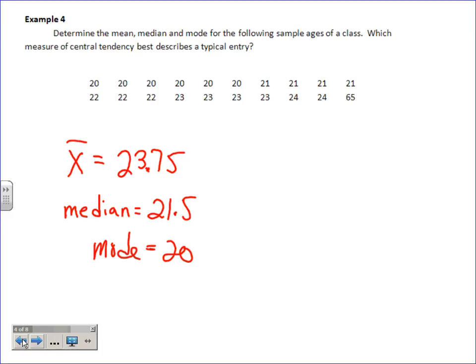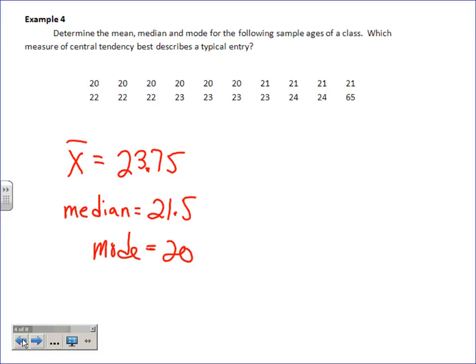Okay. And it doesn't have to actually be an entry, but I like the logic behind that. You know, that's good. He's saying a typical entry, and he's saying that the mean is not even an entry, so that's not good. Yeah. I'd say mean just because you're using numbers to figure out the average. Okay.